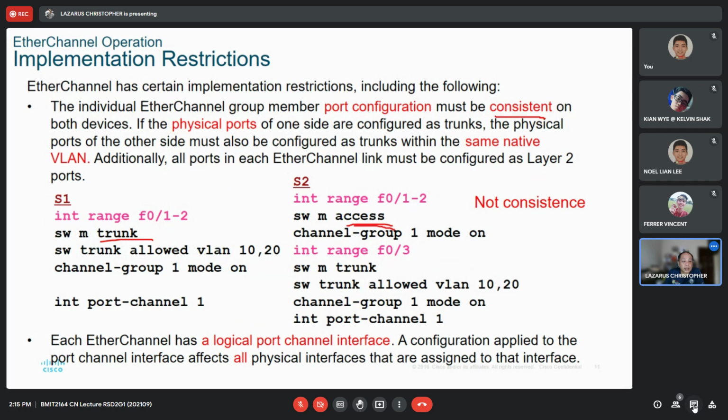Not only that, I think the allowed VLAN needs to work for the trunk. Again, as long as you're consistent in your VLAN configuration, your EtherChannel should work without any problem. When your EtherChannel has a problem, check.